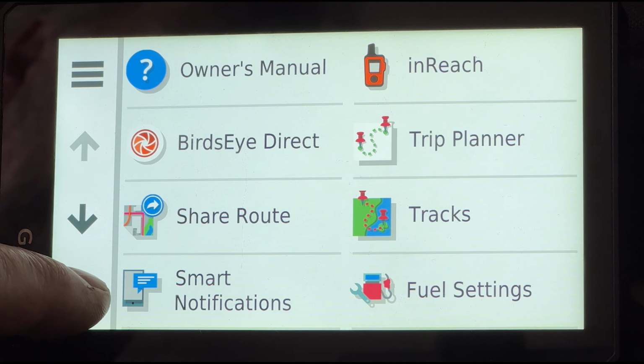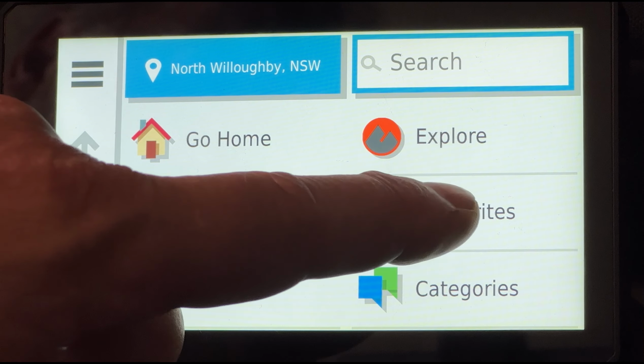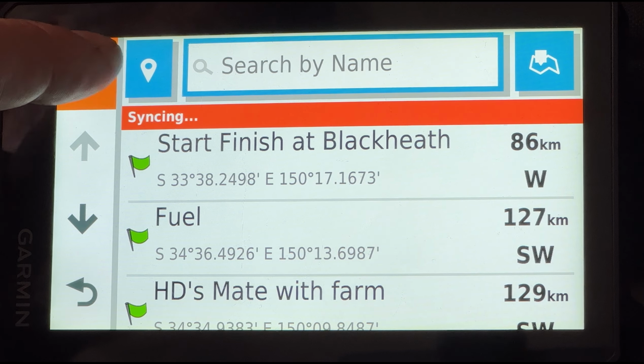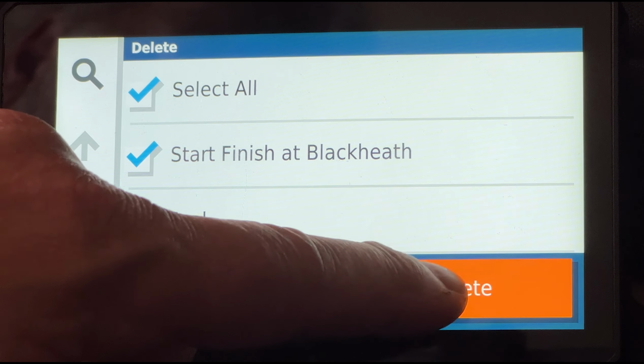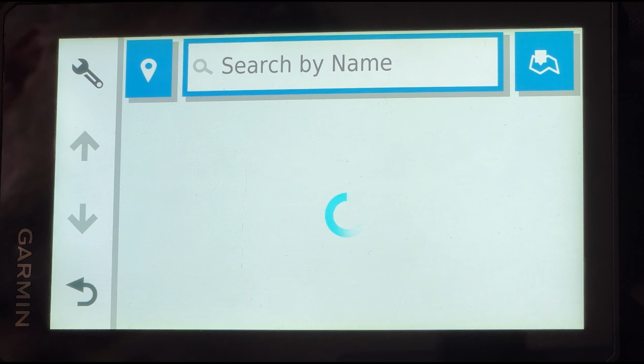And then lastly, I come back up, go to where to my favorites, and this is where my waypoints are. So I'll just go delete, select all, delete. Okay, and that's now been deleted from here as well. So by deleting those 4 things, I'm essentially keeping my GPS clean.